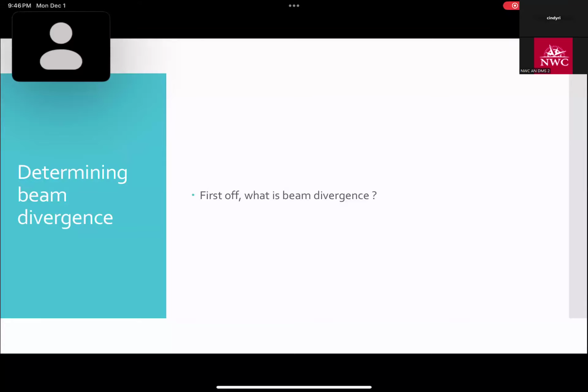Another topic that we're going to talk about is beam divergence. And so you should have a list of what factors determine what. On this list, you would have something like what factors determine attenuation, and frequency for a pulse wave transducer, and so on. And on that list, you would now put what factors determine beam divergence. But first, what is beam divergence? Beam divergence is the widening of the beam or the spreading out of the beam. So it is the opposite of convergence, right?